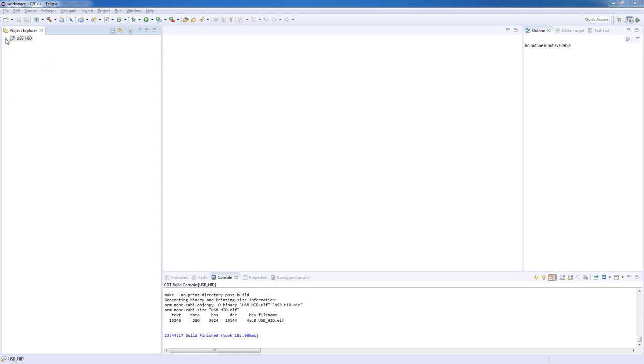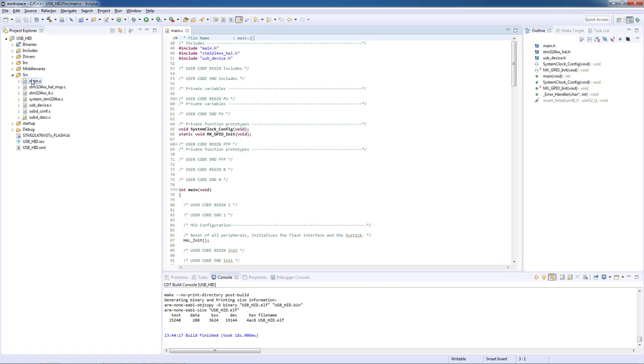After the code is generated by the STM32CubeMX, we will enter our main.c file. When implementing a USB HID mouse program, it is important to know that the transmitter, the mouse, will send periodically to a computer, the receiver, data which in a HID class context will be called reports. These reports contain four items. The first item contains the status of the buttons, the second, the status of the x-axis, the third, the status of the y-axis, and the fourth, the scroll wheel information. In order to be in line with the protocol, we will create a buffer which will store all the status to be reported to the computer.